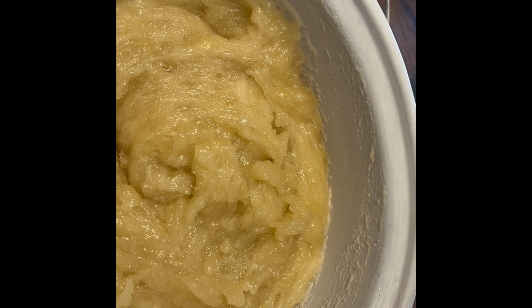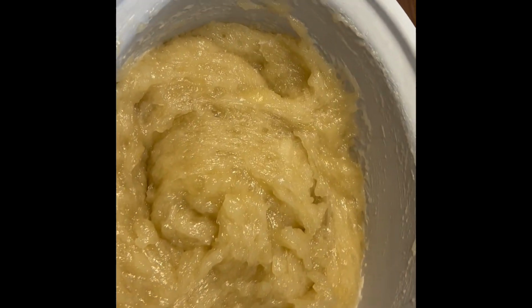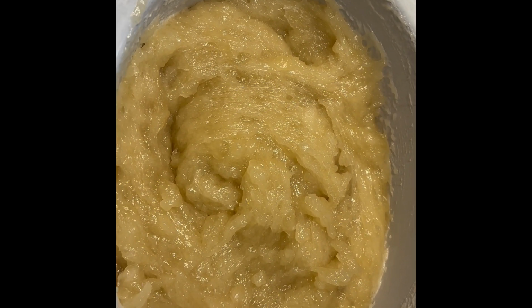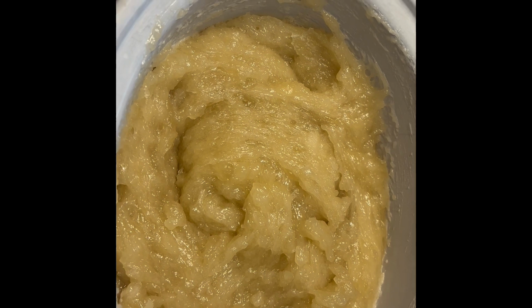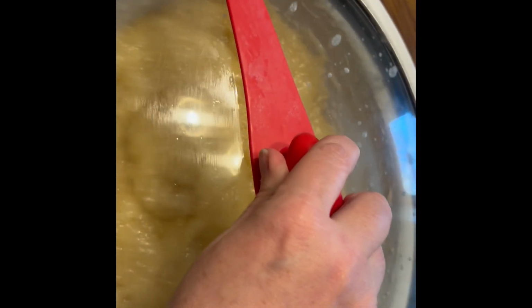But if you were to do that, you would just turn it off, unplug it, and then cover it with a towel and let it sit overnight. When you came out tomorrow, it would be your finished product. So it's kind of cool. I'm probably not going to come back and check every hour on this with you guys, but when we get to the complete gel phase, I will show you that part.